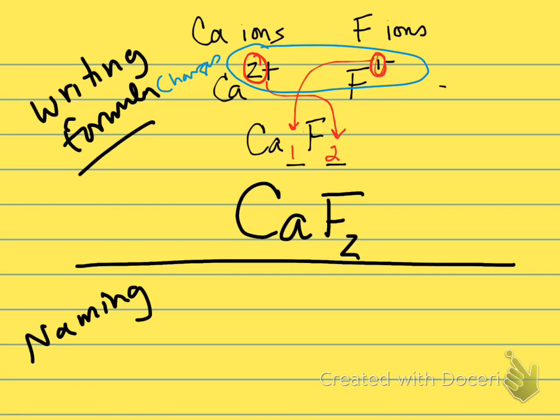With binary ionic compounds, with any ionic compound actually, it is stupidly simple. The name of the compound is the name of the first ion, followed by the name of the second ion. You already know this because you know that NaCl is sodium chloride. Any time you have any doubt about this, just go back to that in your memory and you go, oh, okay, that's all it is. So what would the name for CaF2 be? Calcium fluoride. We just name the ions.